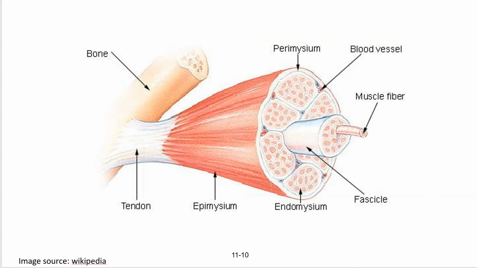So let's take a quick look at what we've already looked at before in chapter 10. So we'll do a really quick review on the overall anatomy of the muscle. So if you're looking at the muscle attached to a bone, the attachment itself is called tendon. So tendon anchors the bones to the muscle, and it's a tough band of fibrous connective tissue that is made of collagen, and it is continuous with the epimysium.